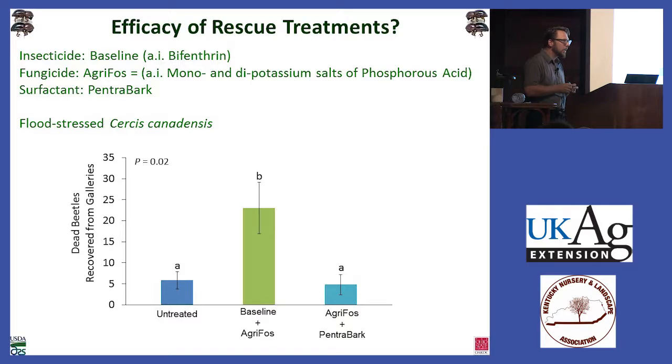So we're also looking into rescue treatments. In other words, the thinking for a long time has been, okay, the trees are attacked, cut them down and put them in the burn pile and burn them immediately. Or leave them in place for a couple weeks because they'll still be attractive, they'll attract beetles, then cut them down and get rid of them. Well, we're kind of changing our thinking about that because trees can recover from ambrosia beetle attacks. It's not a death sentence.